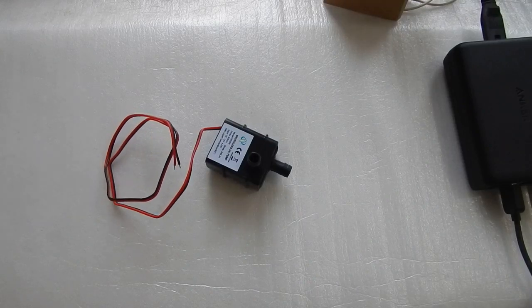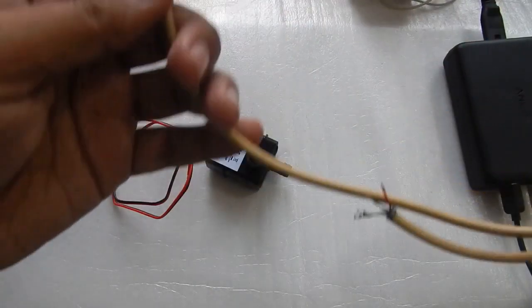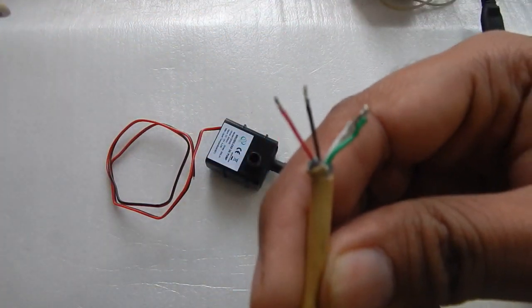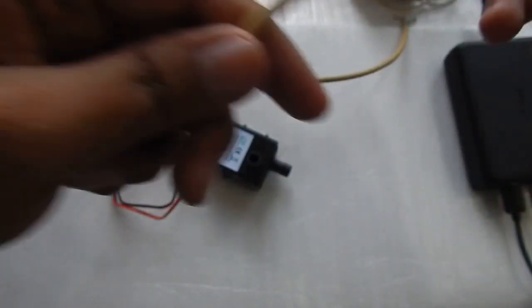So first I'm going to try to run this pump with a 5 volt DC. Let's just see whether it will run on a 5 volt DC or not. So I've got myself a broken 5 volt USB cable and as you can see the cable is terminating into four wires. The two wires are your red wire and a black wire which is our positive and negative.